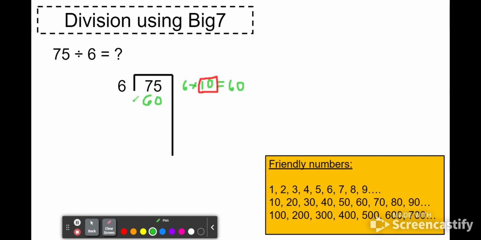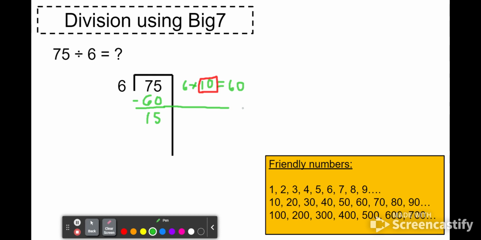All right, 75 minus 60. Let's do that. 75 minus 60 is 15. So I'm going to write my number down here. 15 is the amount of numbers that we need to pull 6 out of now. We need to pull 6 out of 15. So we wrote our 60 down, we subtracted, and in order to stay organized, we're going to draw this line actually all the way across here. All right, let's go ahead and move on to the next step.